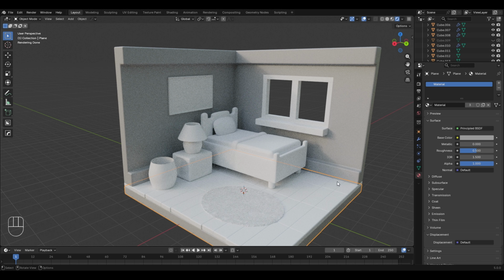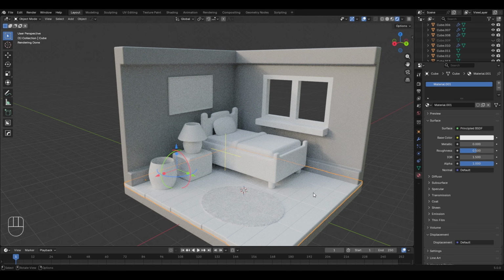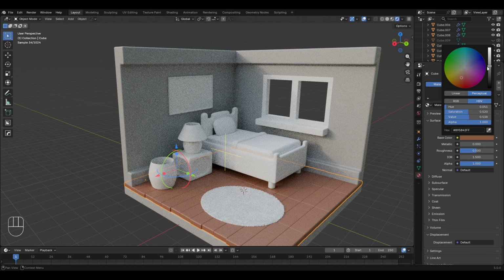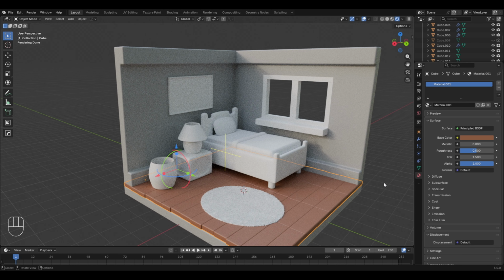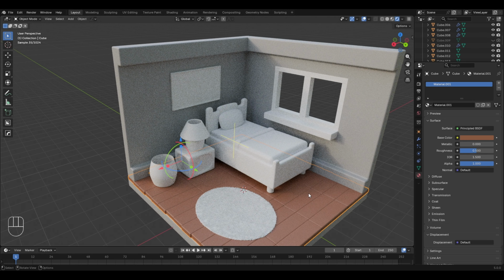Now the next thing is the tiles. So with this selected, I'll go to the material properties and let's create a new material for the tiles. Here if you want, you can keep a very simple material for the tiles that will just be brown color. Like you can just change this to the brown color and you can go ahead with that. But in this case, I think I'll be adding some texture to it. I won't be converting it into some realistic wood texture because that's not what the scene is demanding in this case. But I'll at least have some noise texture on these to add some pattern to these tiles.